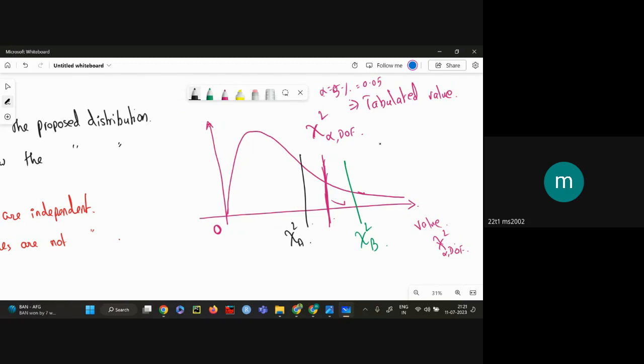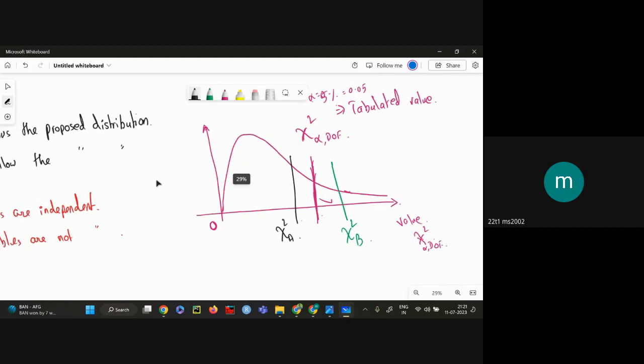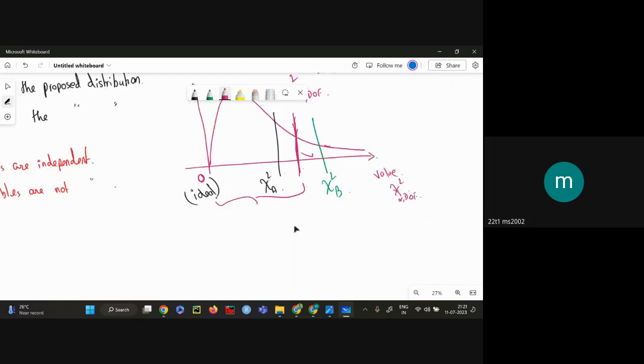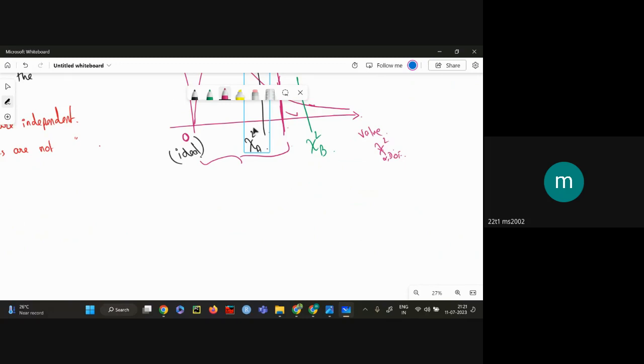Now the question that you are basically looking at is, no sample will give you a 0 value. 0 is the ideal. We basically want the ideal value of 0, which means whatever you are doing has no difference with respect to the population. That can never be achieved. So how far away from the population is okay for me to accept, okay for me to say that I do not reject my null hypothesis? That is the question. So if I get a computed value of chi-squared A, what will I conclude?